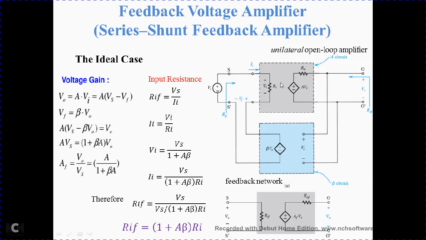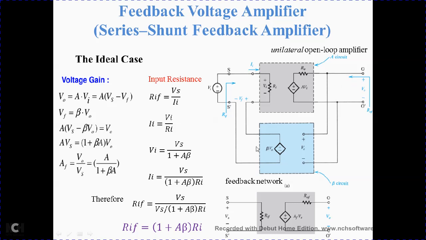Now, for this, if you want to find input resistance and output resistance, this is how it should be, right? Looking into the input side from the source, it is Rif. It is the input resistance or impedance with feedback. This Ri is the resistance without feedback. This is the resistance with feedback looking into the input side, and in the same way, this is the output resistance or impedance with feedback, Rof, looking at the output, right?